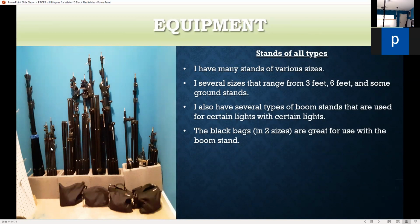We have small, medium-sized stands. You have ground stands. You have medium-sized stands, large. These are easy to buy at Fovitec or Impact. Those are two good brands I like to get.